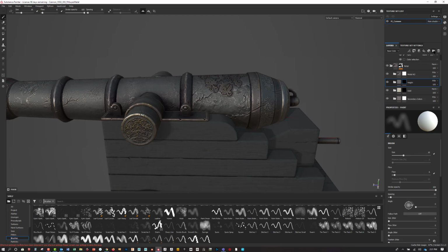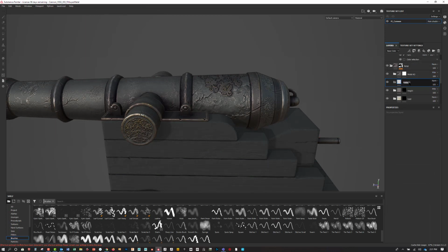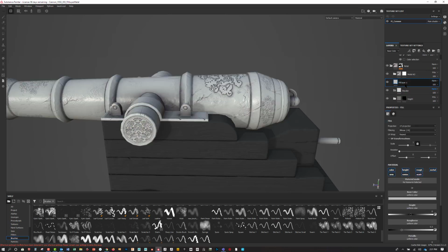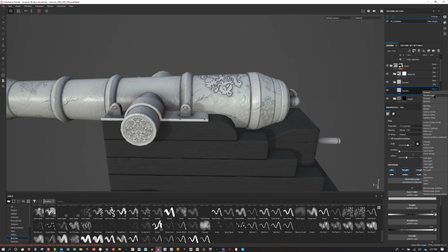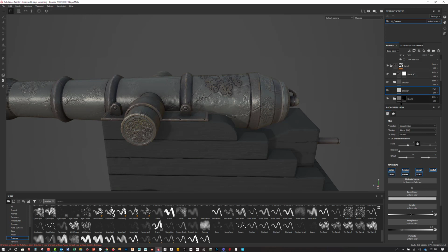So I'm just going to make a new folder group, call it discolor, like this, and then I'm going to go ahead and make a new fill layer and call this discolor. Let's throw it inside of there. Let's take the folder group and set it to pass through. I'm going to put this and set it to multiply, and so this should make it darker.